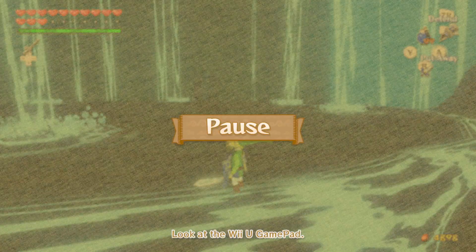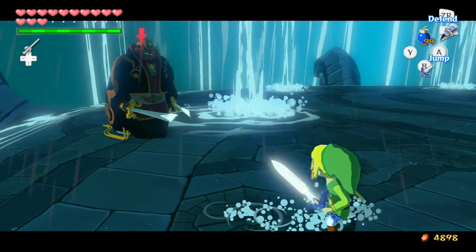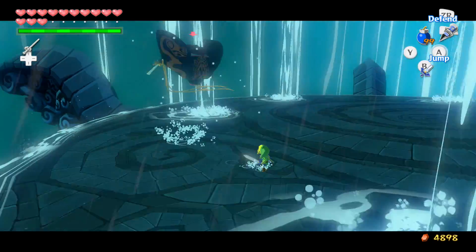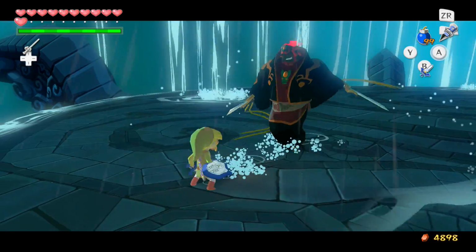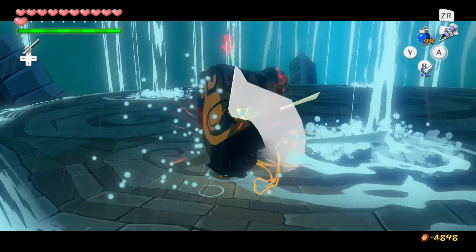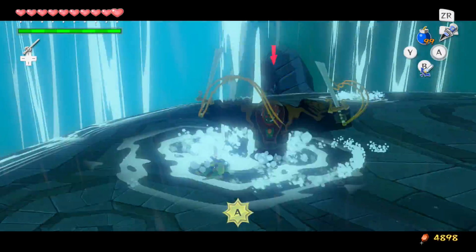And now we gotta do something different, which is basically block his attacks until he does a jumping strike. Then parry it to stun him and slash him as much as you can. That would be the jumping slash right there, but for some reason, it wasn't quite doing that. I really need to use my shield here, as I barely ever use that during the entire playthrough. I really need to use it here.